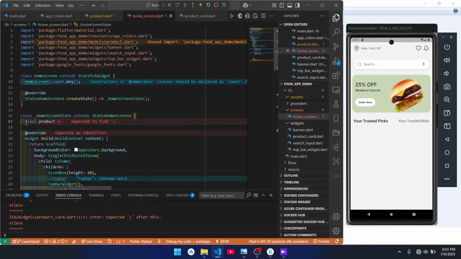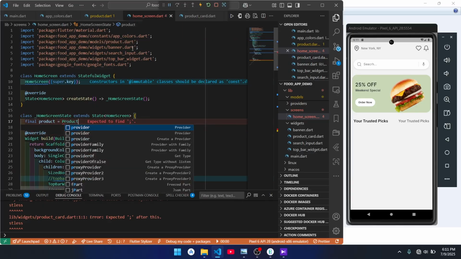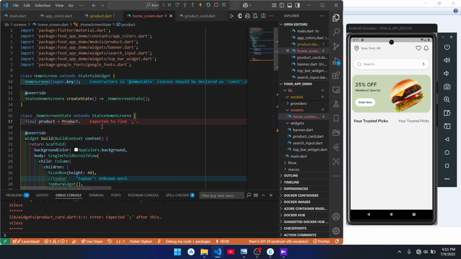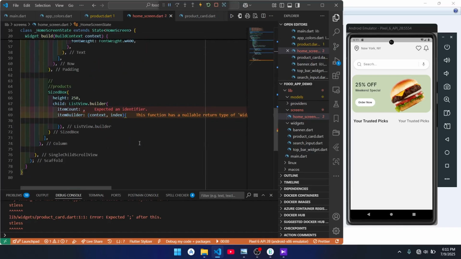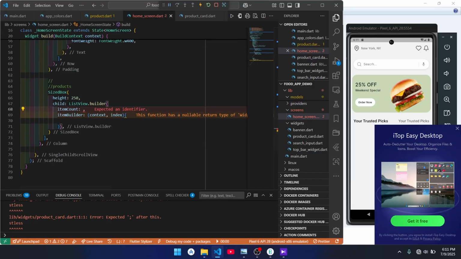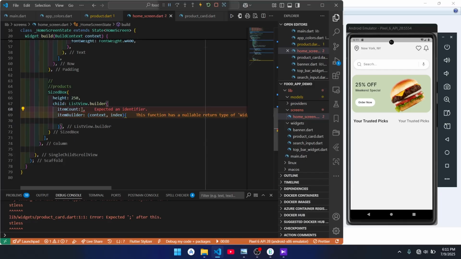Then in here we say product, this product that we imported from the product model, dot. Then we're going to use this dot to access all the products. Sorry about that. We can say products dot, then we say length to get the length of the products we have in this project.